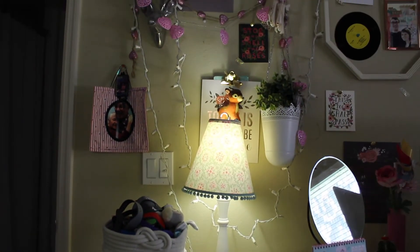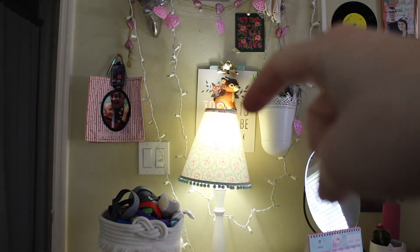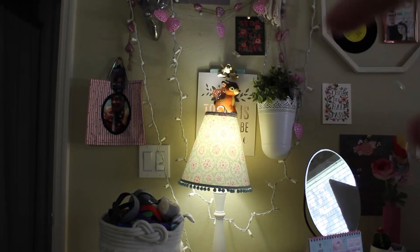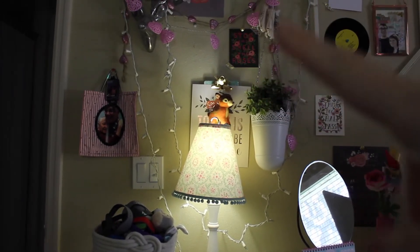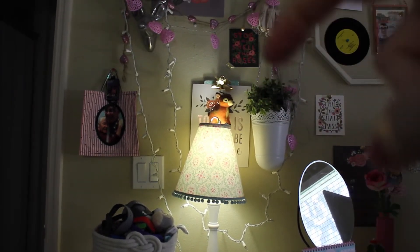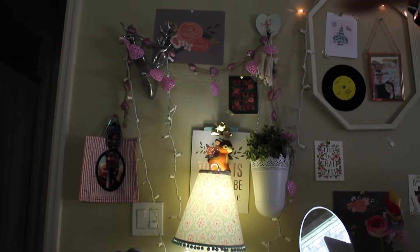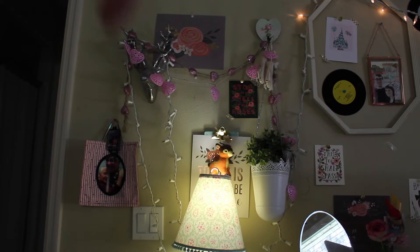It also has a few other little Disney accessories and knickknacks. Then we have a lamp and then we get into my gallery wall. So this is a picture of my grandparents. This is a little print with a Bambi ornament, a hanging plant. I have a lot of cards from Rifle Paper Co. because their artist is one of my favorites. I have this little deer head with some string of lights and another print.